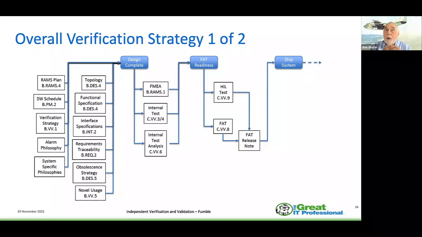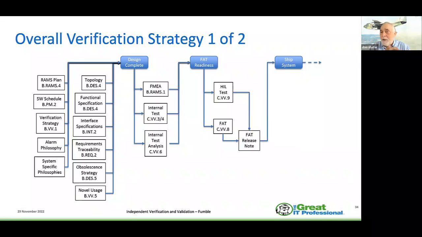Now, the next thing that's going to occur is I've got a failure mode and effects analysis, FMEA, and it could be an FMECA, criticality analysis. It also could be a HAZID or a HAZOP, which is hazard identification or hazardous operations. I can do that before or after the design is complete. Most times, I do the HAZID and HAZOPs as part of my design completion. I do the failure mode and effects criticality analysis, internal tests, and internal test analyses after the design is complete. So once I've gone through that with all the pieces, all the sub pieces, and I've basically stamped them off, I'm now ready for a FAT.